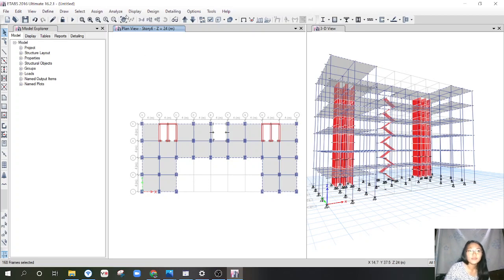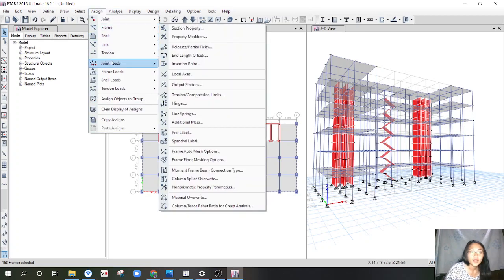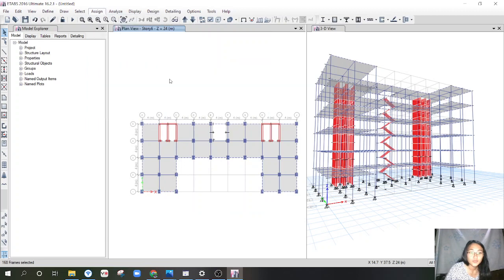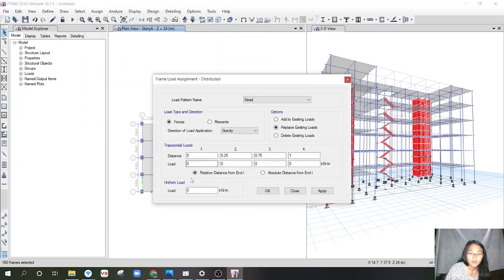And then assign the frame loads distributed. So yung uniform load is 9. Ayan siya, dead. Yung load pattern name is dead. And then apply. And okay.